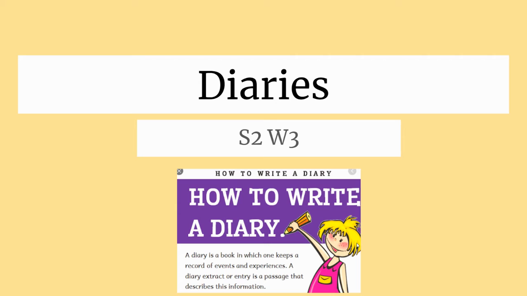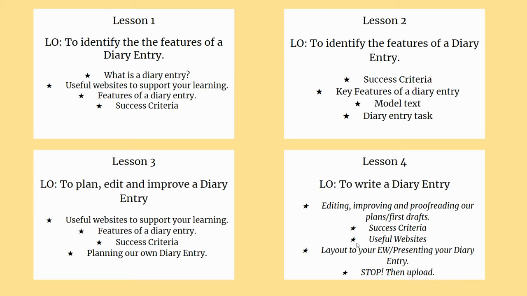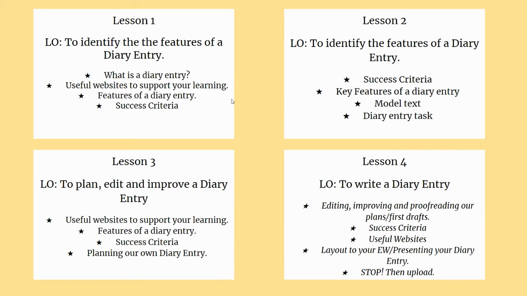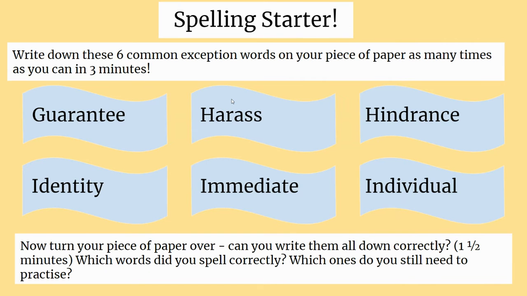Today we're looking at how to write a diary, and this week we're learning all about diary entries. As always, we start these sessions before we start with our spelling. Our first lesson is always looking at what we're going to be covering over the next 4 days. So our first lesson is to identify the features of a diary entry. Today we'll be looking at what is a diary entry, useful websites to support your learning, features of a diary entry, and a success criteria.